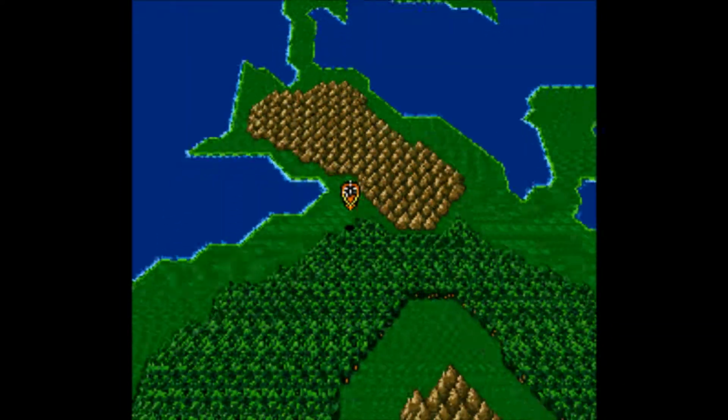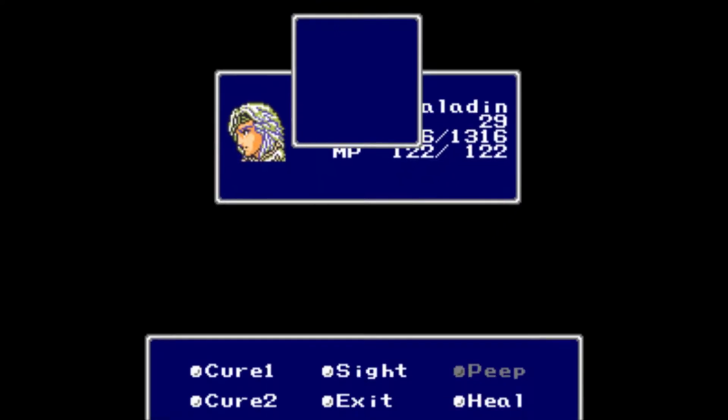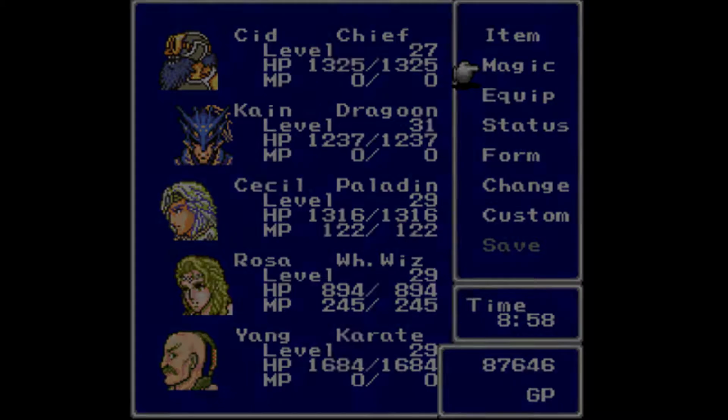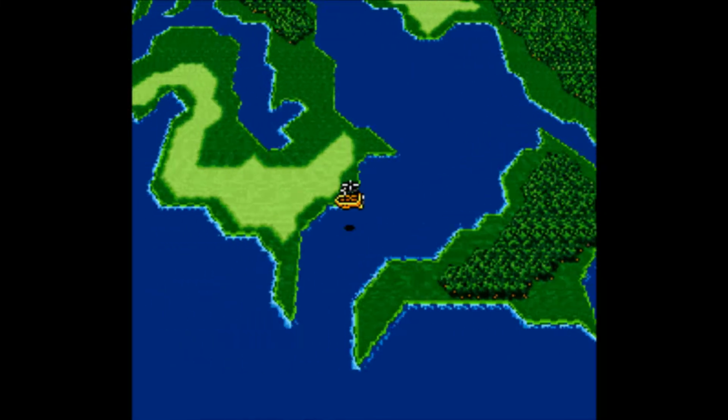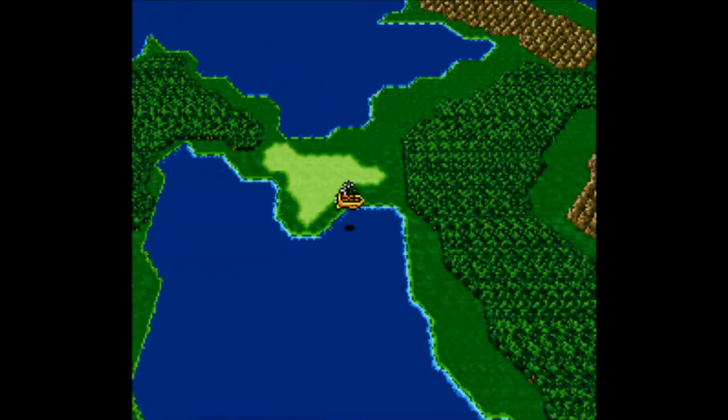So we're going to go to the east of Baron, see how well my memory serves me. No, it wasn't to the east. Let me see what we can do. So we can cast Sight. Oh, really? It doesn't work in this version? In the other versions, if you cast Sight while on the airship, it actually gives you a detailed map of where everything is. So we're going to zip around real quick.